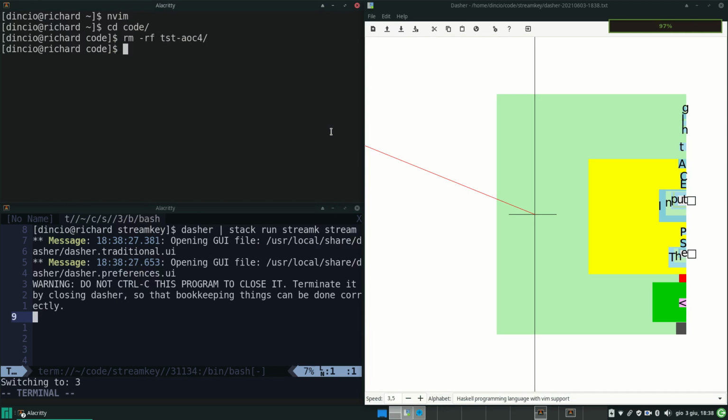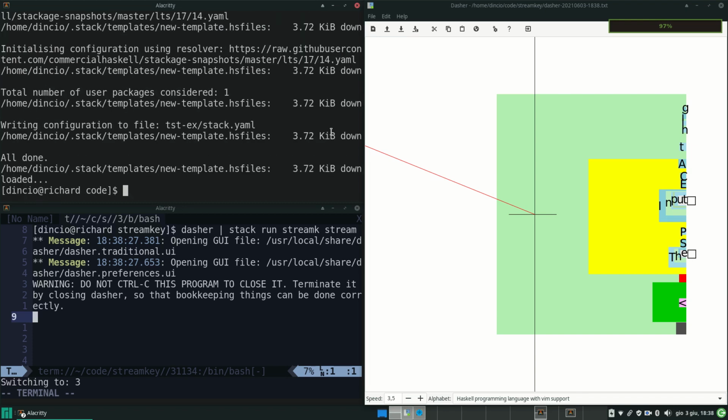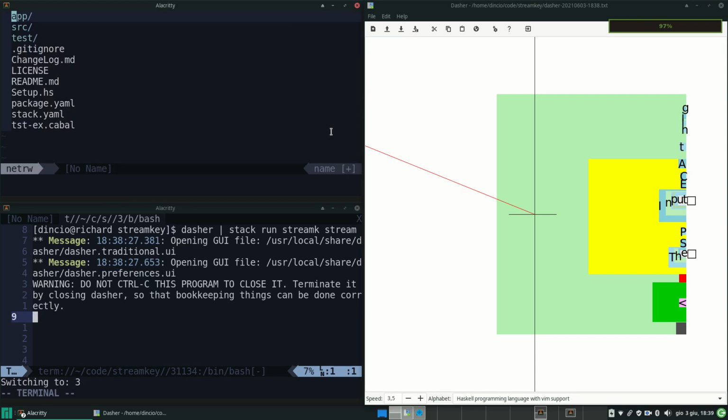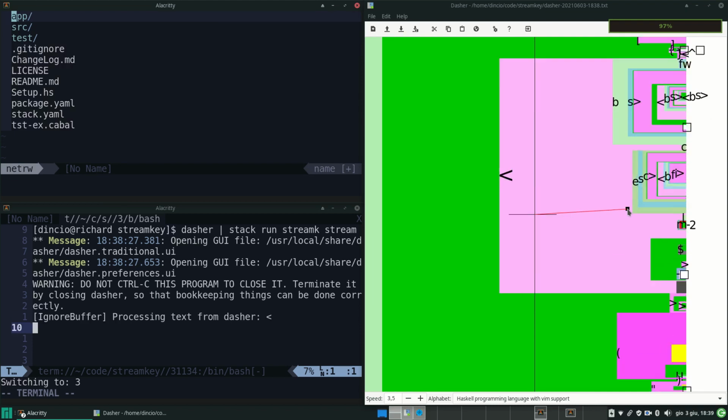which was called this. And yes, I'm going to solve an, I don't know, let's actually do something simpler. So test example. And I'm using Haskell, and Haskell uses stack as dependency manager. So there you saw a stack command. And let's open this in Vim. From now on, the keyboard does not exist. So there you go. Let's start with locating the main file in this project, which is done.